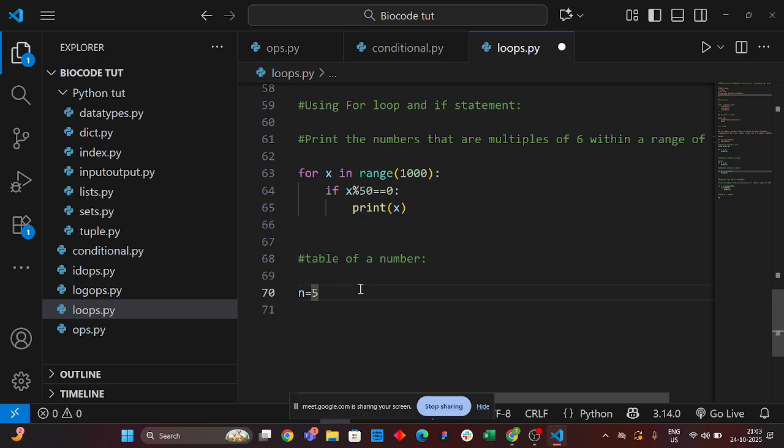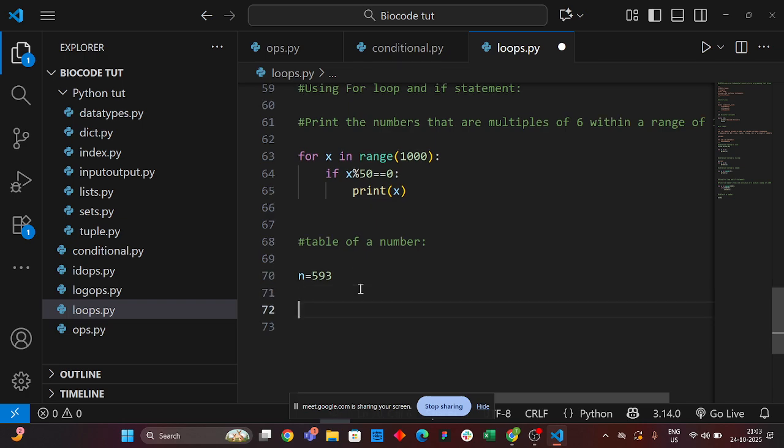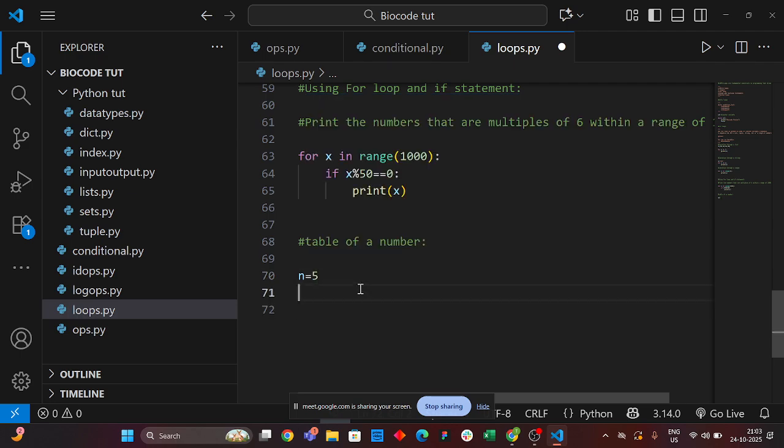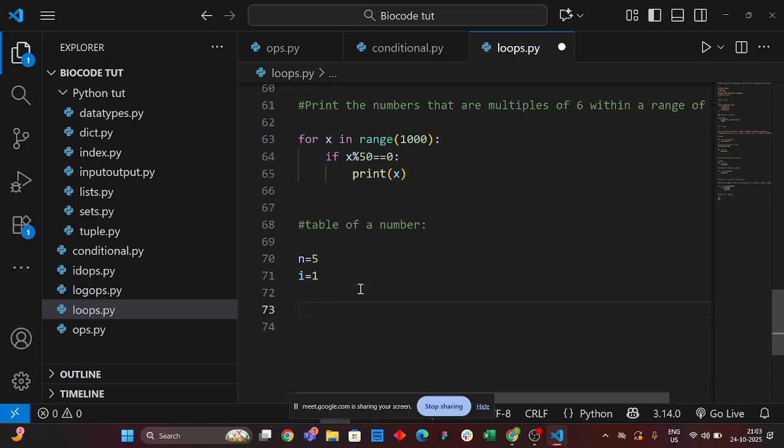Let's say for example a big number, let's say 593. And now I'll give the range. First I'll give the easy one, then I'll complicate this. i is equal to 1, so it will start from 1.